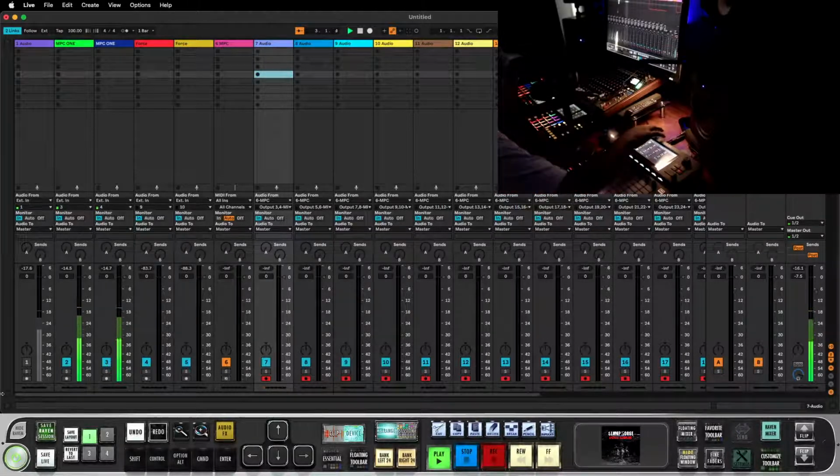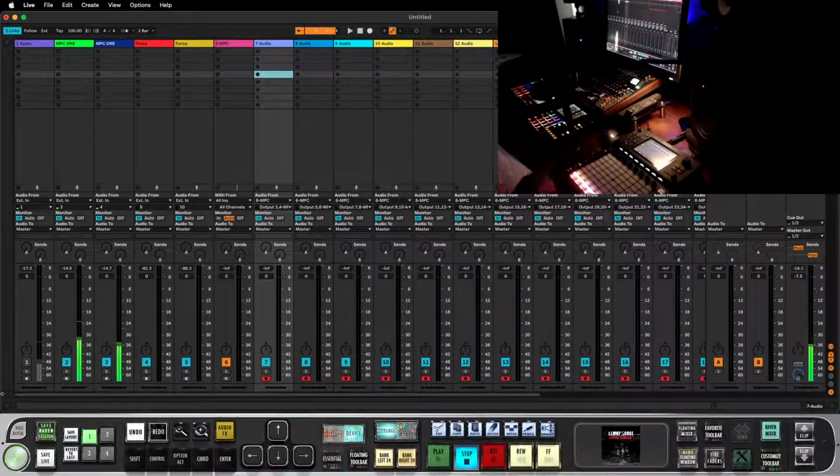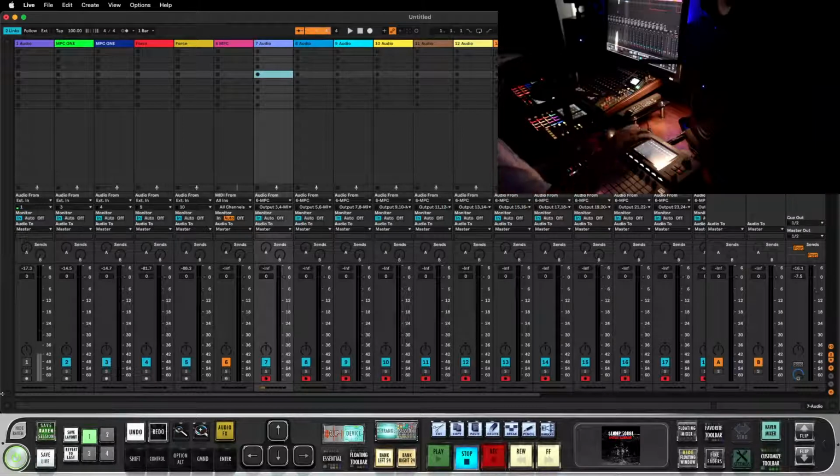All right, so they're all playing right there. There's only 2 tracks playing because that's a demo that I loaded up inside of the MPC 1. That's what's playing right there. There's nothing else loaded up inside of that. So just move right along. Now you see how that's gonna work.